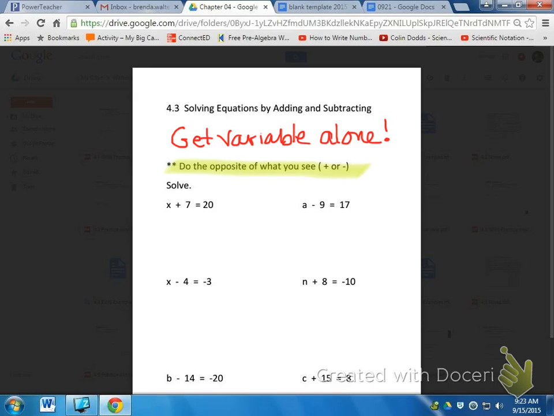So first of all, we're going to solve and do the first example. X plus 7 equals 20. When you do these today, you must write the equation down just like that, and then this is the work that is required. I see X plus 7, so I'm going to do the opposite. I'm going to subtract 7 under 7, and I'm going to subtract 7 under 20. Whatever you do on one side of the equal sign, you must also do on the other side. Make sure you write this down, because this is what's going to be required to get your credit. Subtract 7 on both sides.